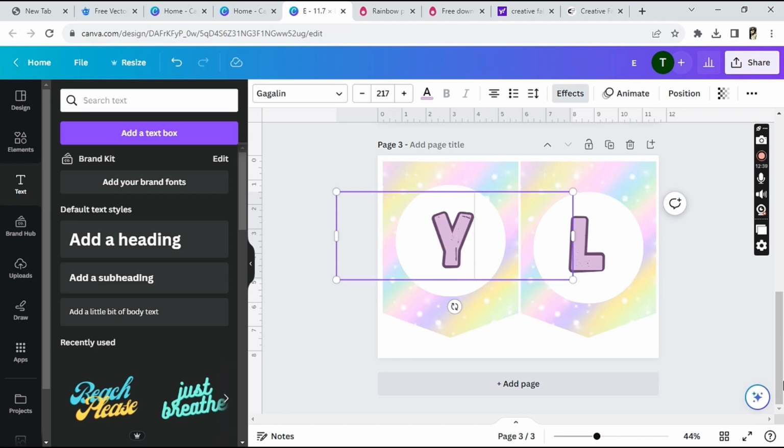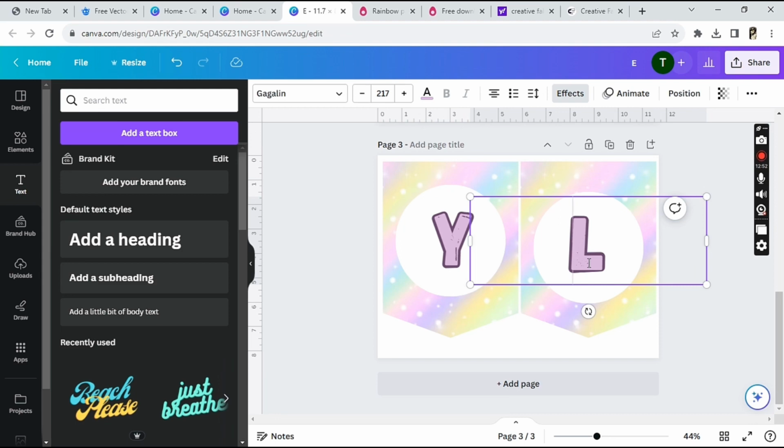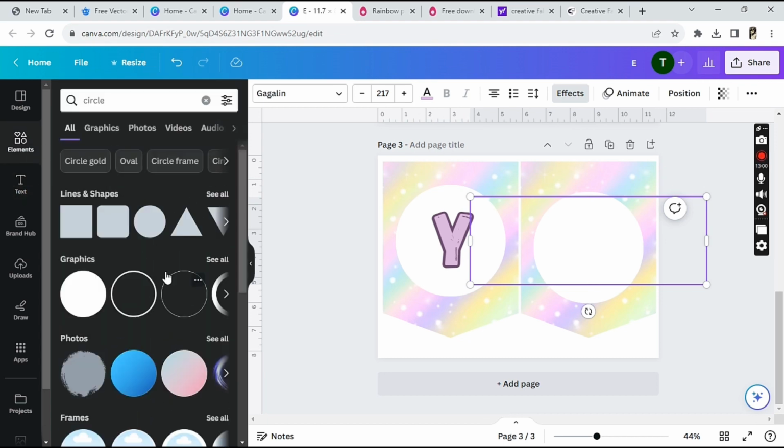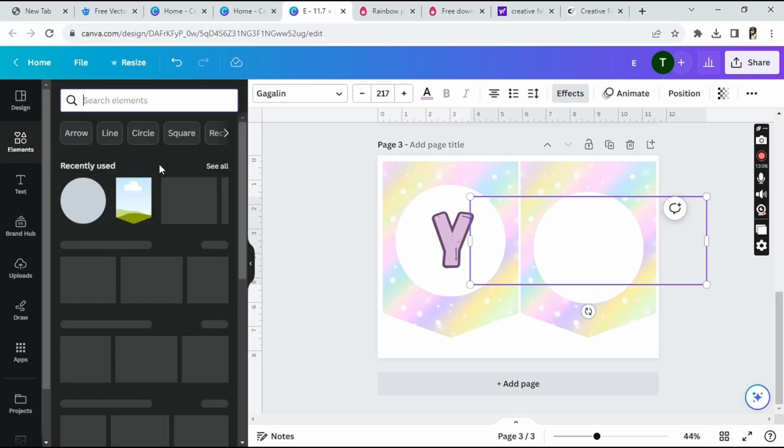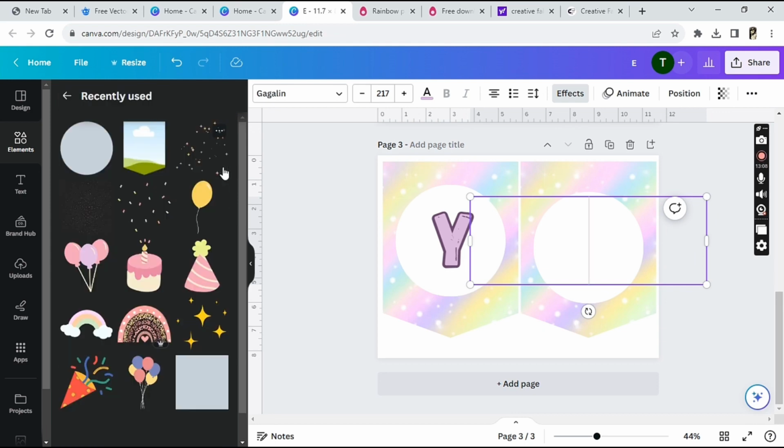You remember I said I'm just going to add one more flag on each side of complete Emily. So instead of the letters, I can just put an element, maybe a rainbow, since we're doing a rainbow theme. So I'm going to go back to element, maybe the rainbow I used before. So recently you see all.